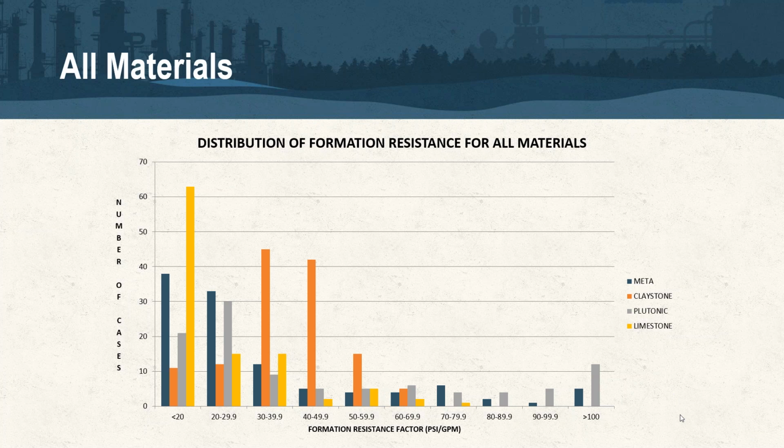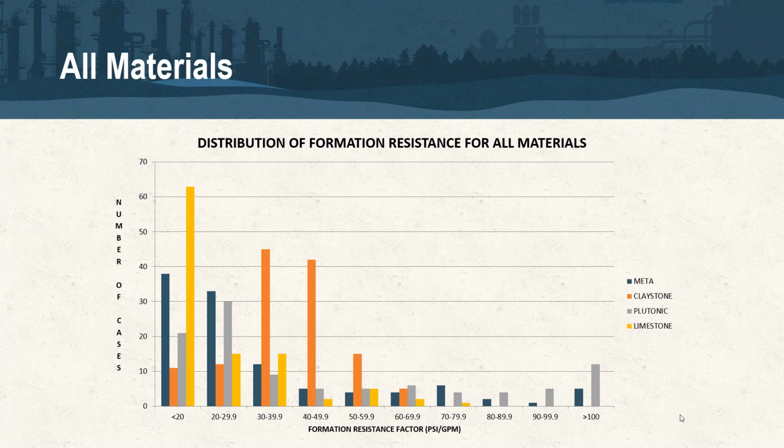But what I really want to show here is that the lower numbers off to the left-hand side are where the largest distribution of instances occur where we actually achieve breakdown within the formation and are able to propagate out within the formation itself. This formational resistance factor number is just for visualizing this on a normalization curve because of how varied the data is between flow rate and PSI. So you have to find a way to normalize it. Keep in mind, looking to the left-hand side, that the bulk of these geologies are going to respond with these lower numbers, which have an upper limit of about 50 psi per gallon per minute.